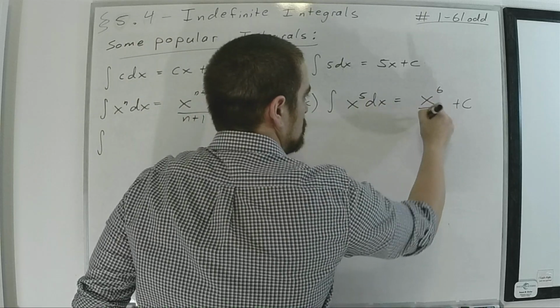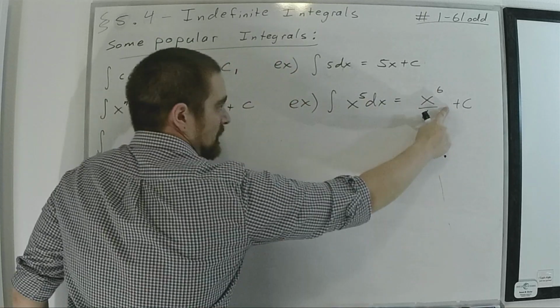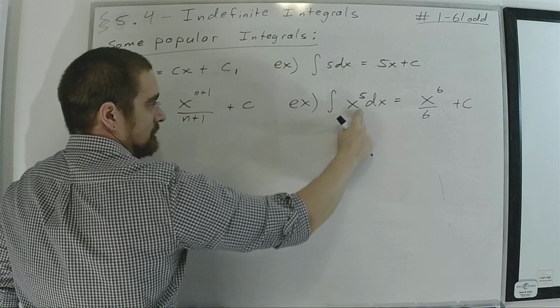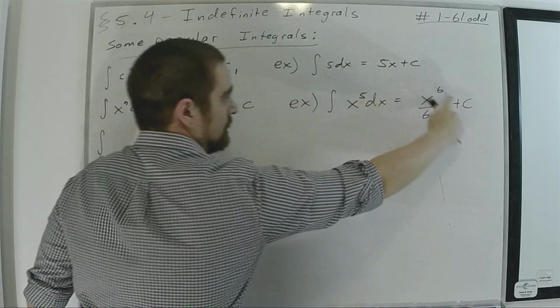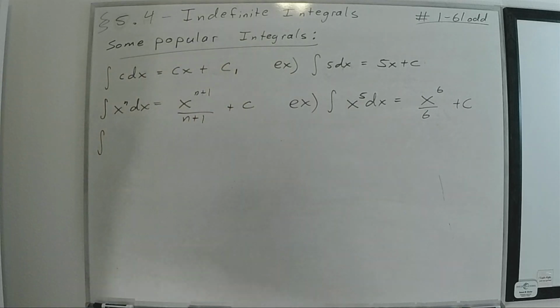All right, so these two need to agree. When you differentiate the right, you should get this left-hand integrand. When you anti-differentiate the left-hand integrand, you should get this function on the right-hand side.